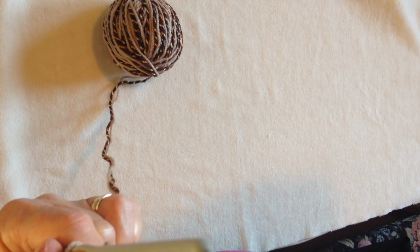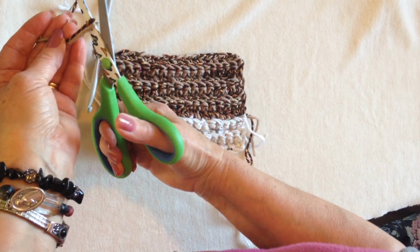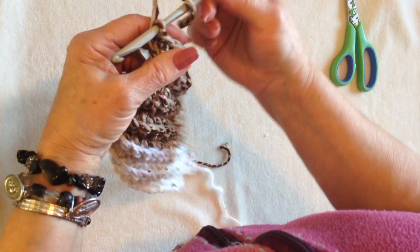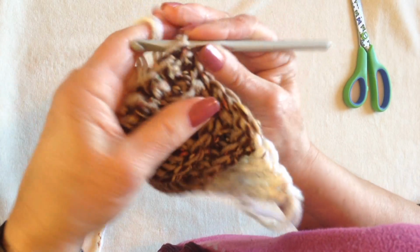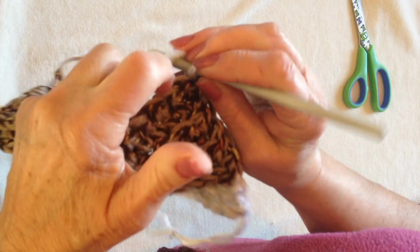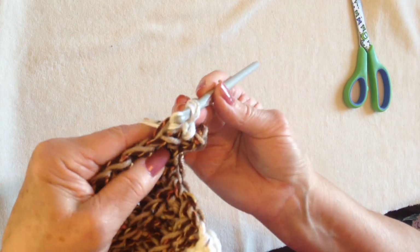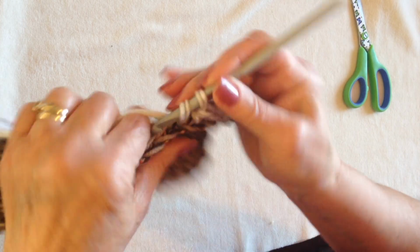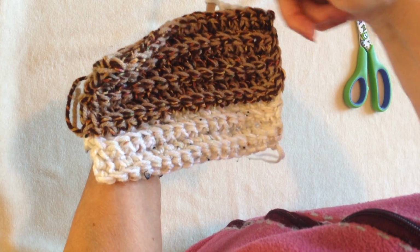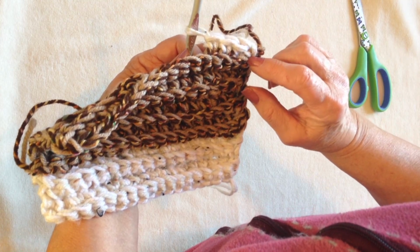So I'm going to go off camera, work 8 rows, and then I'll come back and show you. Okay, I've worked 8 rows in the dark color, and fasten off because we won't need that color again. And I'm going to attach my light color again. Chain 1, working in the back side of the stitch only, single crochet in each stitch across the row, and you're going to work the same number of rows here as here. So I have 4 rows here. I'm going to work 4 rows in this light color.